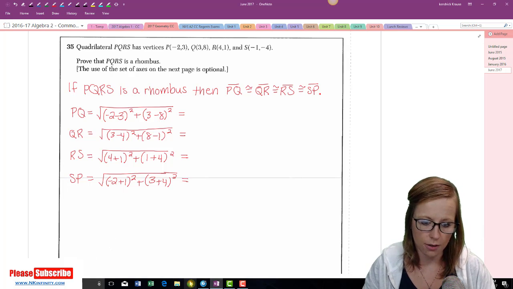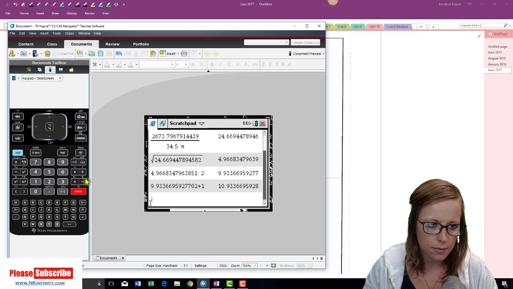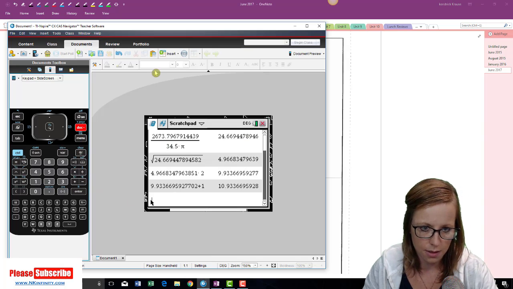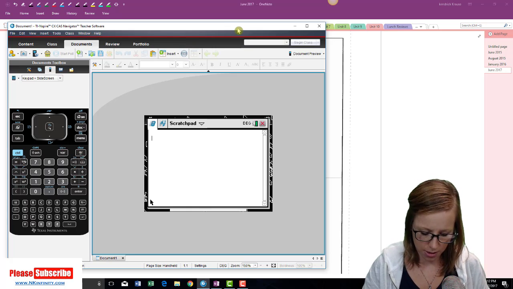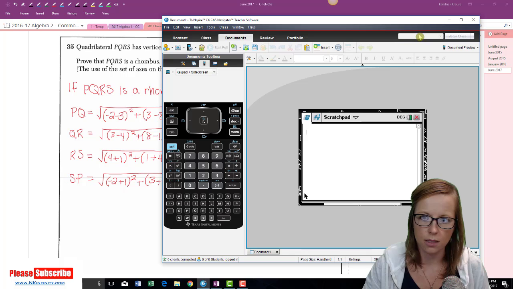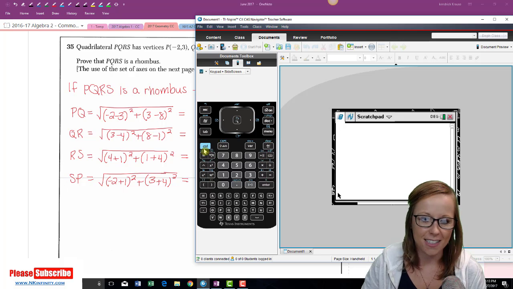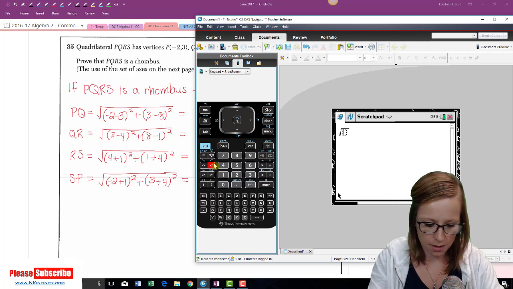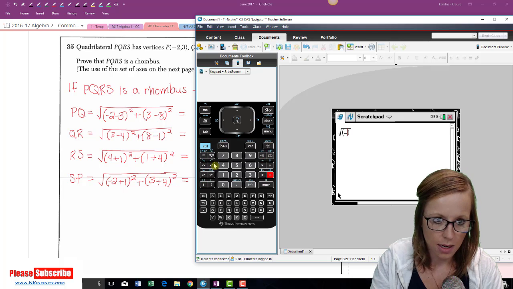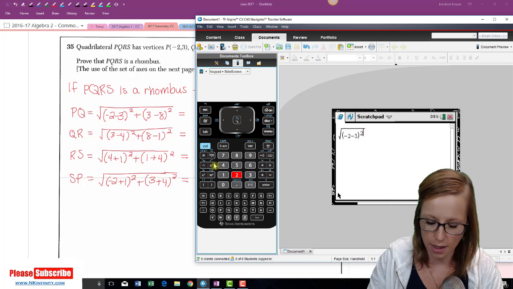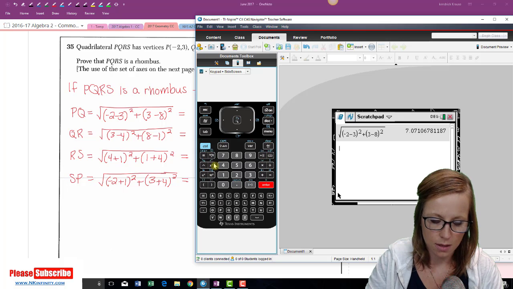So I'm going to go to my calculator now and do all of that. I'm going to clear out all this stuff. I'm actually going to move this over so I can see all of this, right? It's kind of hard to, oh my word, I am not good at this mouse. All right, I'm having a hard time.